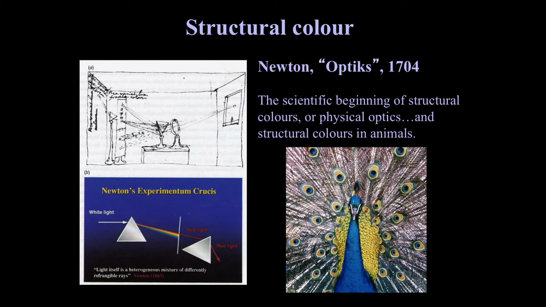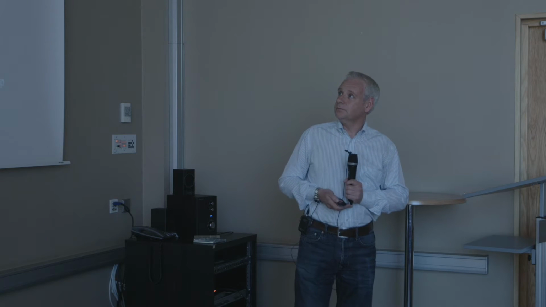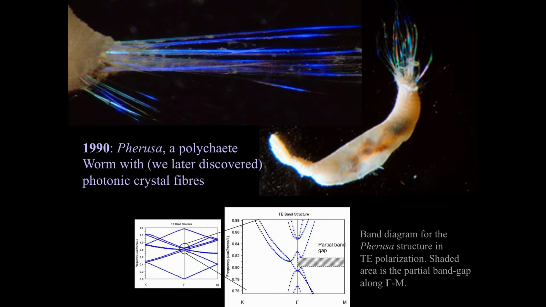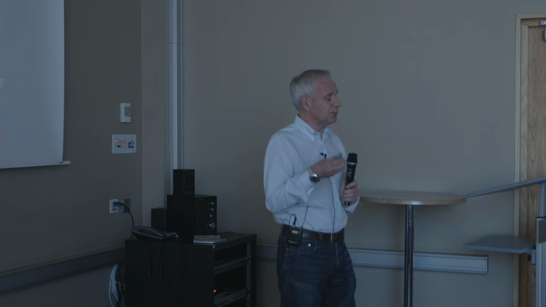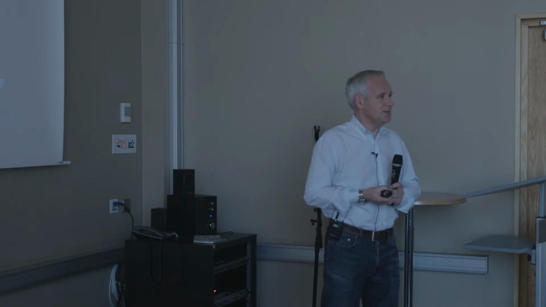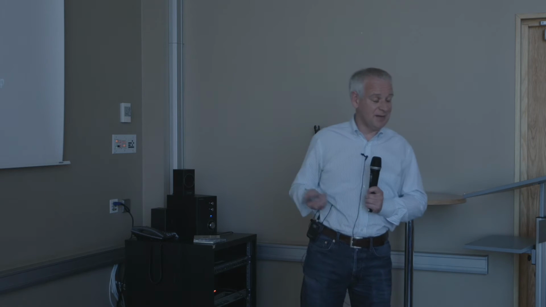The origin of this subject goes back to perhaps Isaac Newton or Hooke, when in 1704, in his book Optics, he showed that indeed the peacock feather must contain a series of thin films to produce these colours. For me, I started in 1990, looking at this animal from Australia, which was very interesting at the time because it was something called a photonic crystal fibre. And the idea of a photonic crystal was only just invented in physics in 1987. There were Nobel Prize winners, and it was just this amazing thing, this 2D or 3D structure that can manipulate light at the single wave scale. And when I was looking at these animals, they were filled with them. I started looking around at all sorts of other marine groups, and they were filled with them as well. So nature had been evolving these amazing technological optical structures over, in fact, millions of years.